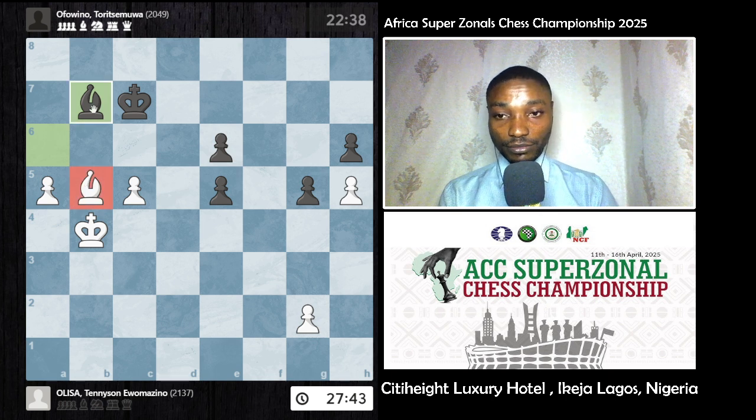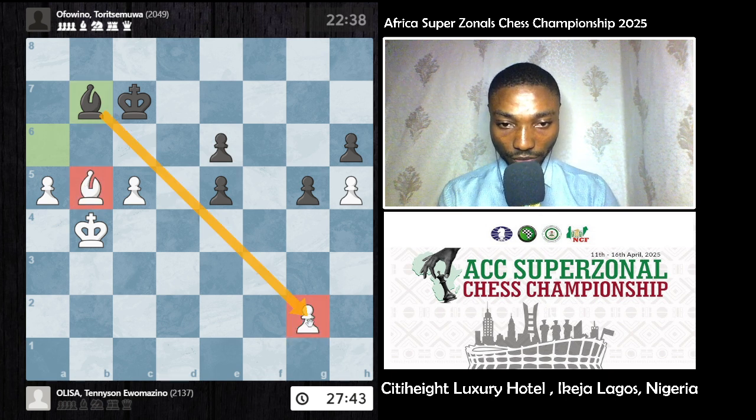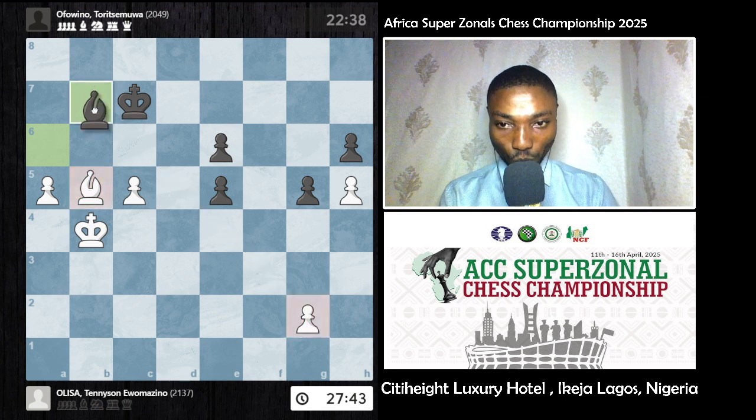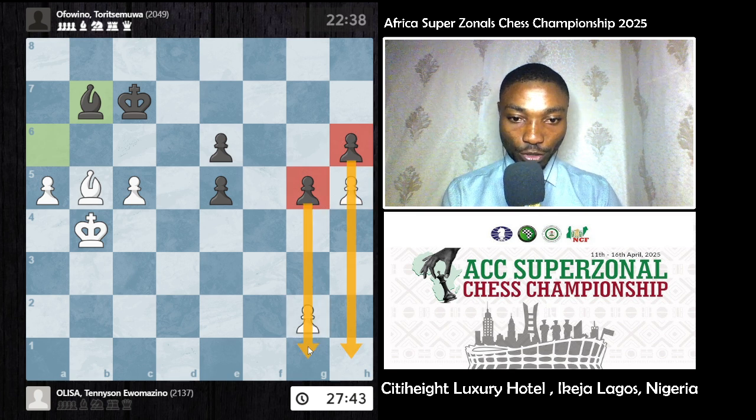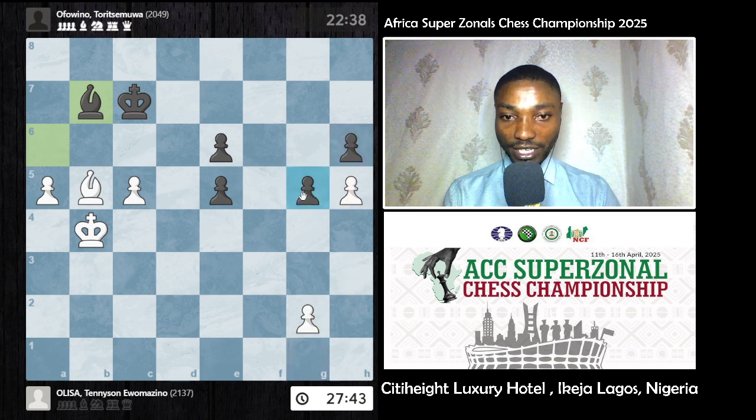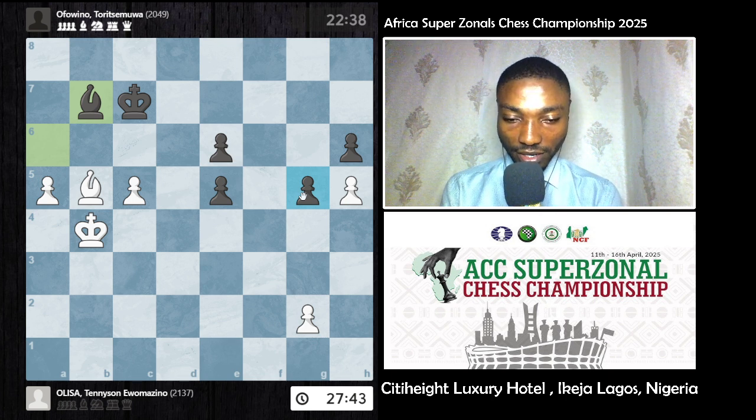Well, she's going for this pawn, one. Secondly, she wants to come to f3, attack this pawn. Then the threat would be two pawns marching forward together to become a queen, and she will have the game to herself. Well, Tennyson thought for a while.